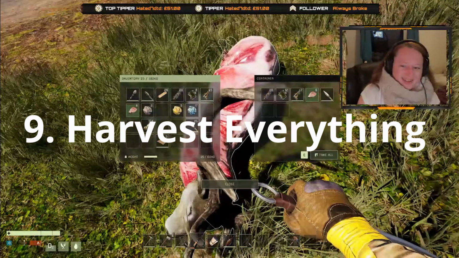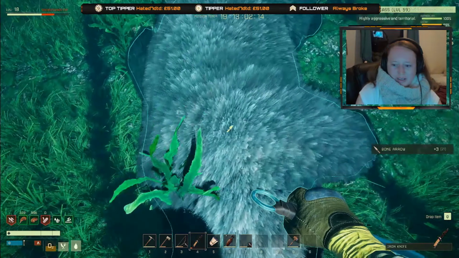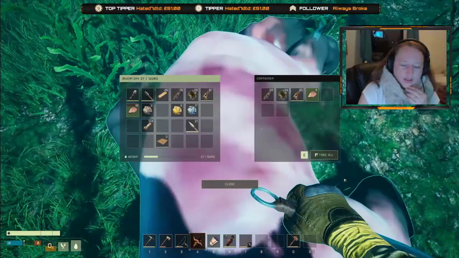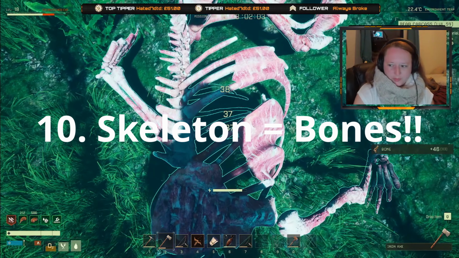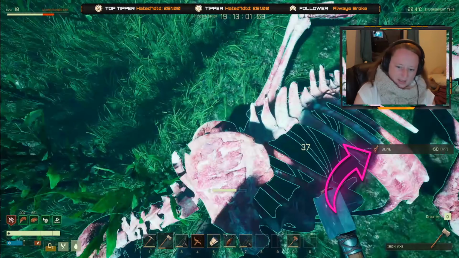Tip number 9. Once you have your carcass, you're going to want to select your knife, press F to harvest it. Take everything you can: leather, meat, fur, bones, absolutely everything. They're crucial crafting ingredients. Tip number 10. Once you've looted your carcass, grab your axe and break apart the skeleton for more bones. You'll need these for your next level arrows.